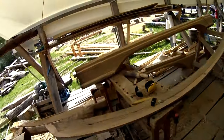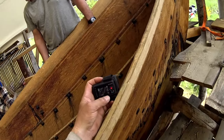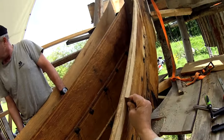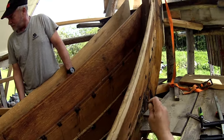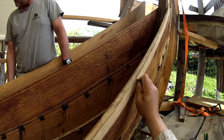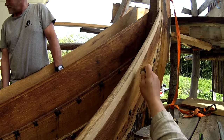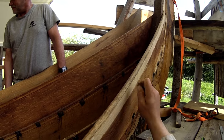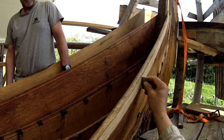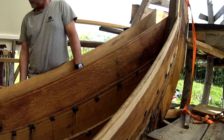So I'm kind of showing the fact that I'm a novice at boat building, because that really should have been in place. So now I'm working on this flat area here, which has to be completely flat, following the curve of the boat. And this will also make it slightly wider. And that should iron out some of the problems, because the inside edge of the great strake I've been working on is very flat, and so when this one becomes flat as well, they should just mate really nicely. They're going to be put together with rivets, so there'll be a great deal of pressure pulling them together.